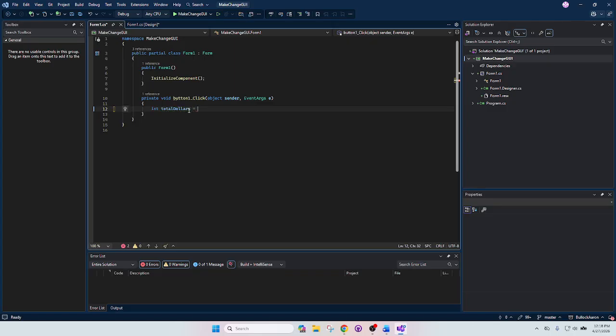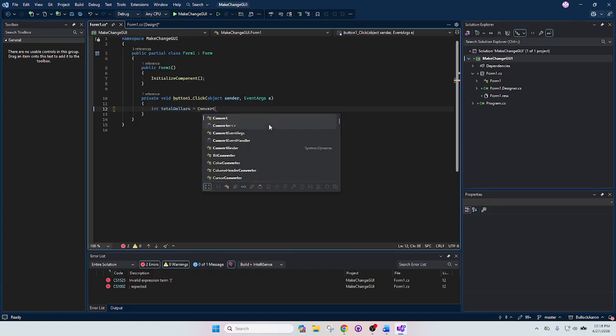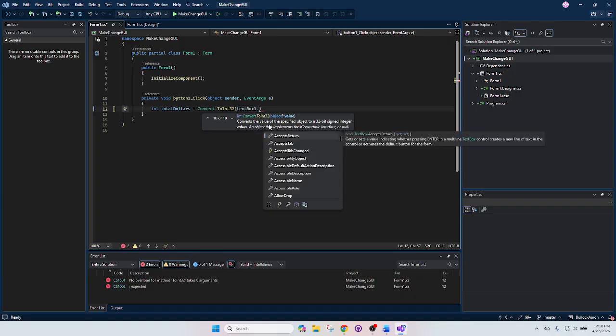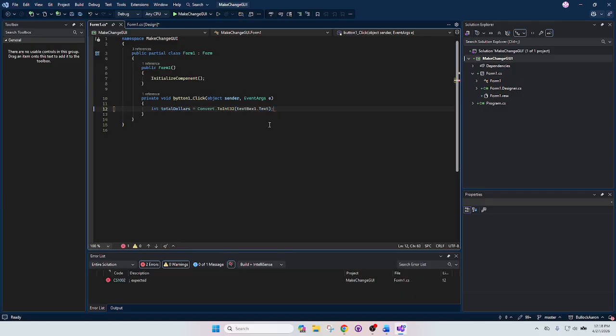And that is going to equal, and we have to make sure that it is integer data and not string data. So we're going to use Convert.ToInt32, and the argument we're going to give that is our text box. TextBox, oh, Box has a capital B. textBox1.Text. So this is our line for taking the information our user gives us, creating a variable called total dollars. It's going to be integer data type, and we're going to use that to figure out how many 20s, 10s, 5s, and 1s we have.